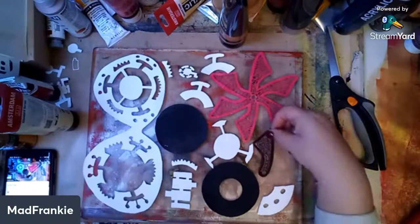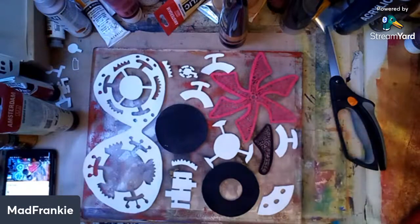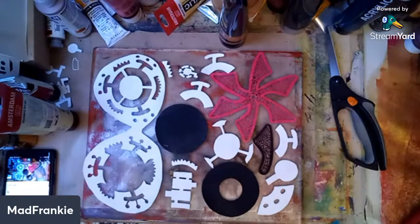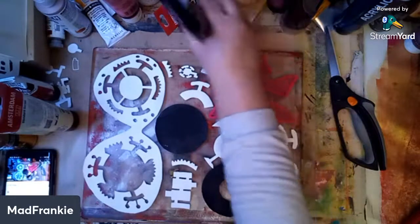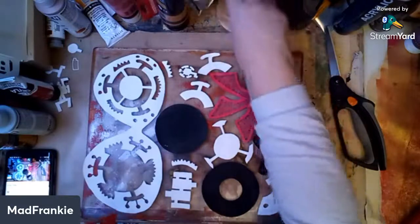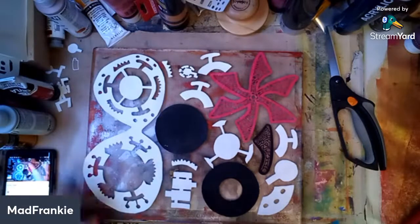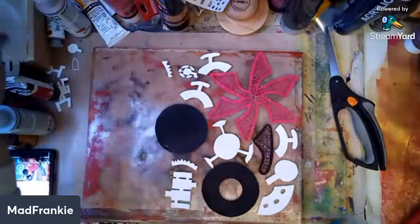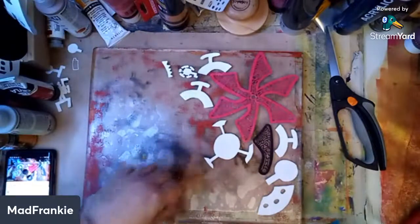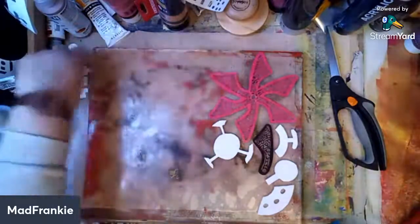Let me move that one over a bit there so I can get another one of those in. Oh, and I've got a big one, one of those. That's enough. Probably actually too much. So I was going to use this because I can. Now, yes, let's take it all off and put this paint on. Stack it all up over there. We know where it all is. Probably rearrange it all in a completely different configuration.